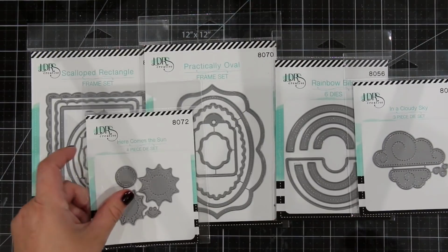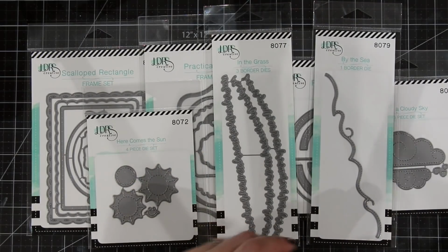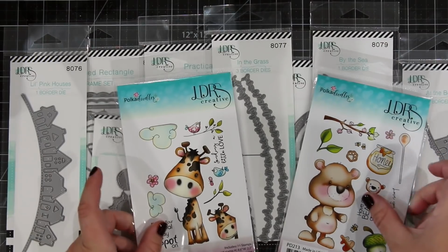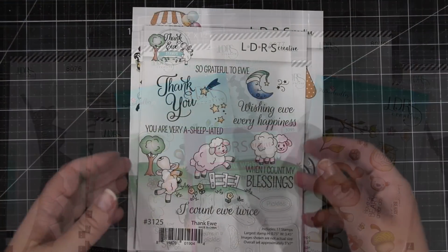Well, of course, you need the entire release because all of these dies are made so that your card making, scrapbooking, and paper crafting projects are going to be very, very easy now that you have them. Oh, and I totally forgot to mention that Lil Pink Houses border. I was just too excited to talk about the others.